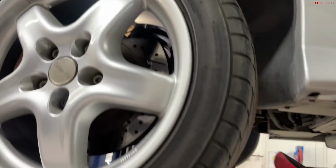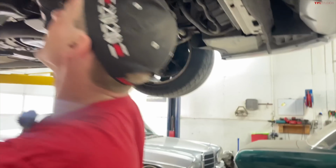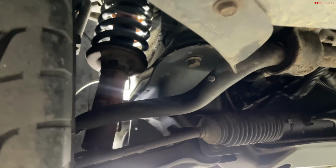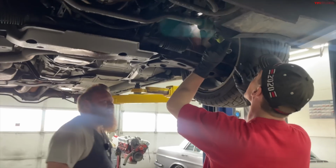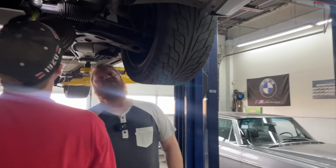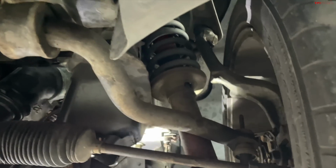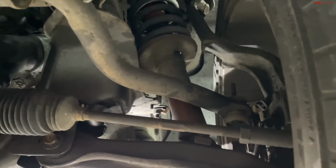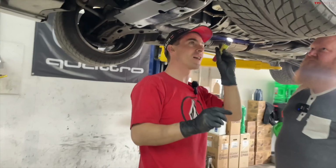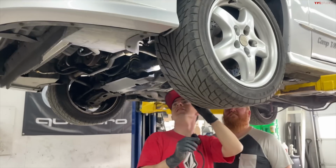Looks like... Are those shocks original? They're looking pretty ancient to me. I can't quite say if they're original personally by looking at them, but yeah, by the looks of it, they've been there a long time. And there's definitely a little bit of leakage coming out of them. You can see just a little bit on the front shocks too, huh? Just a little bit of seepage leakage. Okay. But we'd have to drive it and see how bouncy it is and whether it's clunking when you hit bumps. Yeah, a little bit of rattles, clunks and roars.